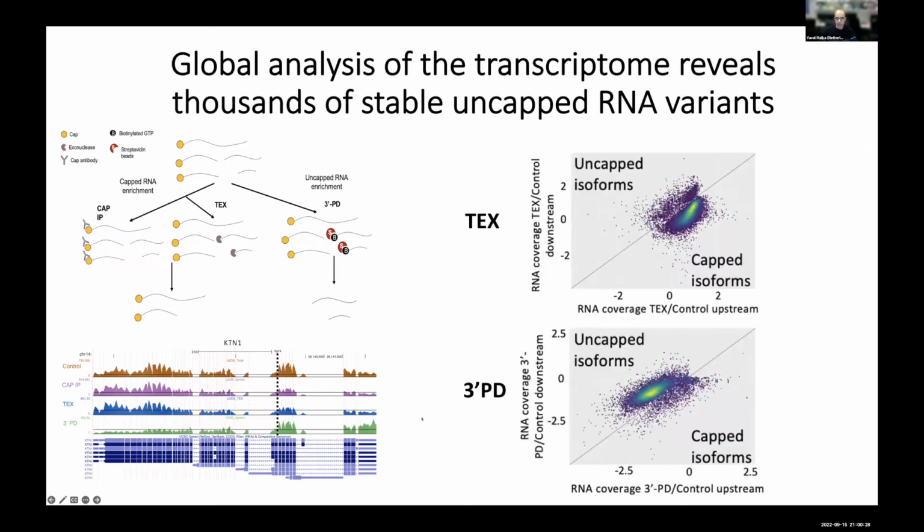And the result was kind of groundshaking. What we found was that in the human transcriptome, around 7,000 genes have about 30 to 50% expression of 5' UPTs, which means that beneath the layer of what we know as the capped transcriptome, there is a highly enriched uncapped transcriptome that we simply don't know and are just starting to uncover.